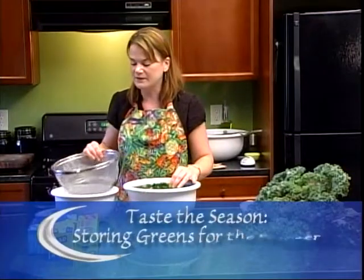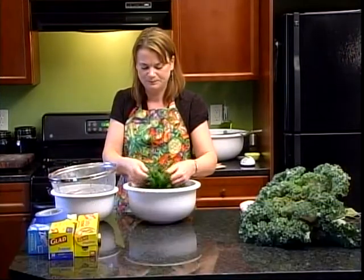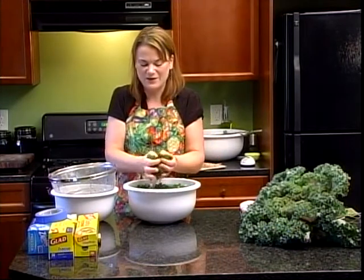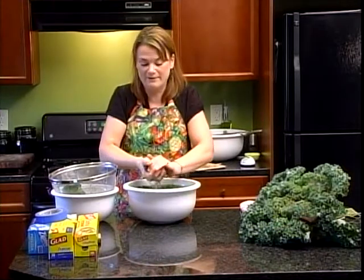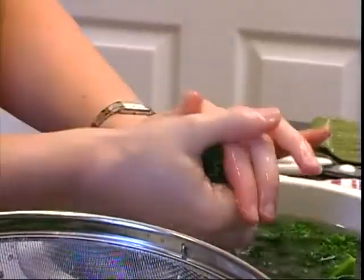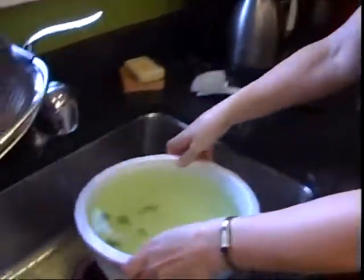And what I have here is another colander, a strainer. I have a little bowl underneath it to catch any water. So I'm going to take these and I'm just going to kind of wring them out like washcloths. I'm just going to put that in. I'm trying to get as much water out of there as possible. Do that to all of them. The water turned all bright yellowy green. I can get rid of that. I don't need that for now.